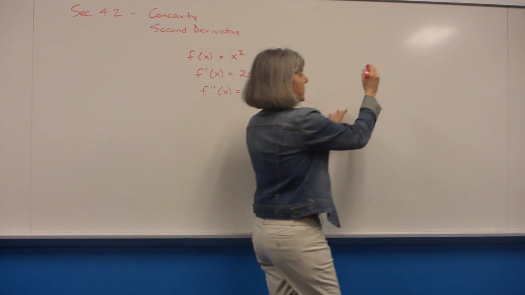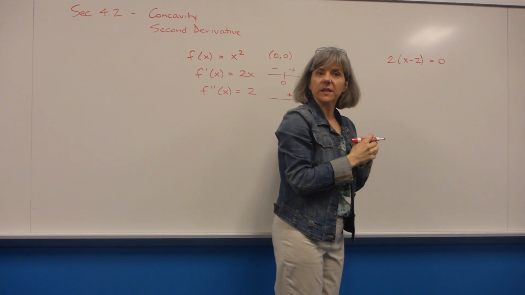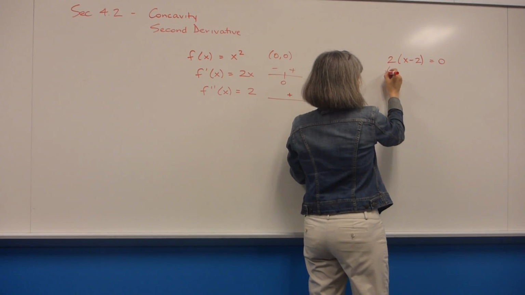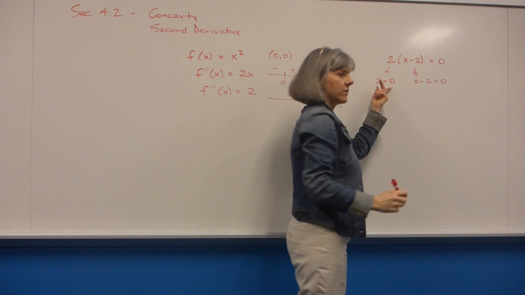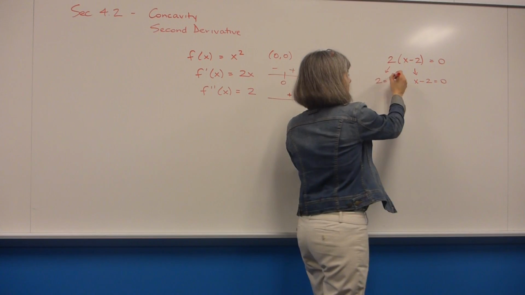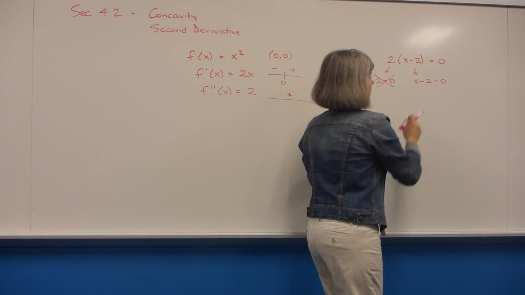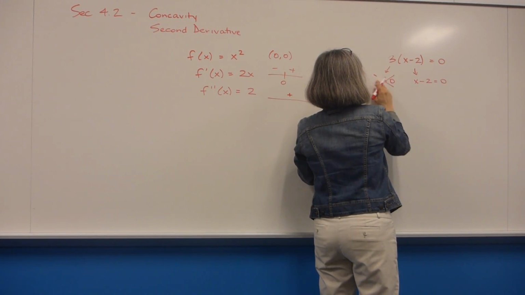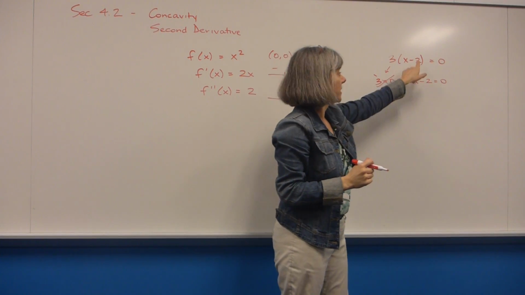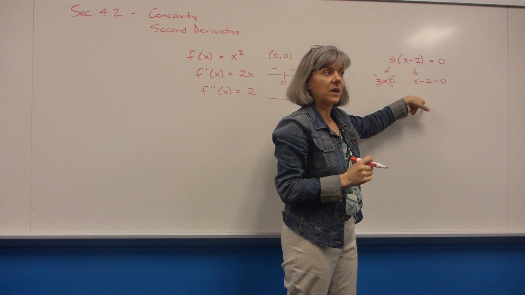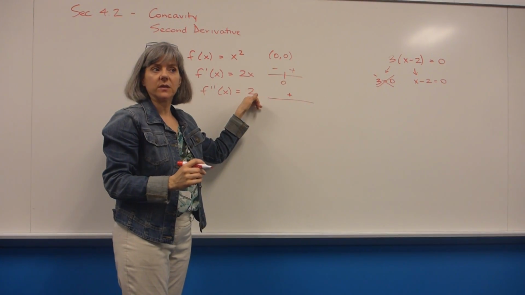So let's just back up for a minute. Also, if you have something like this, and you want to know what to put on the sign chart, either this is true, or this one is true. Can that ever be true? No. So there's no point from this one. 2 is not a point on the sign chart. 3, sorry. There we go. I tried to pick different numbers so you know which ones. So 3 is not a point on the sign chart. 2 is because it comes from this factor. And if you just end up with just a number 2, then that means there's no variable at all.